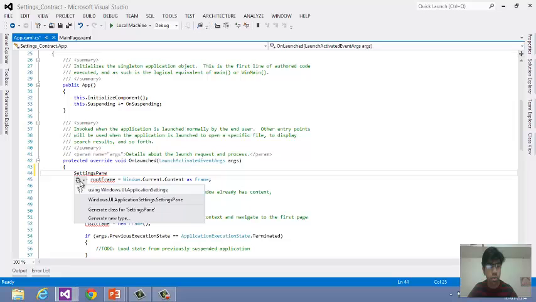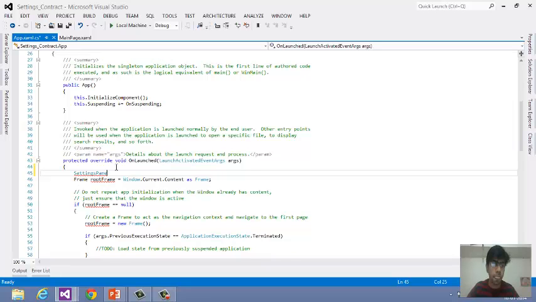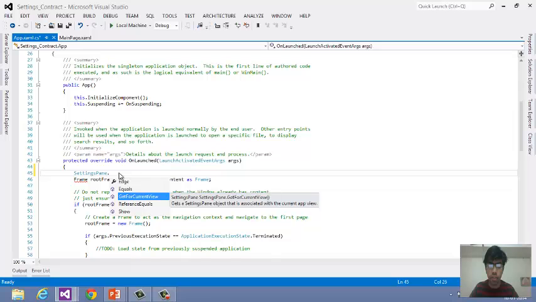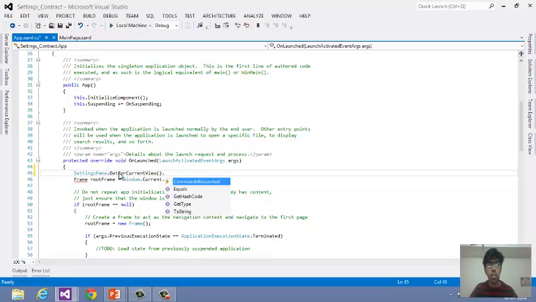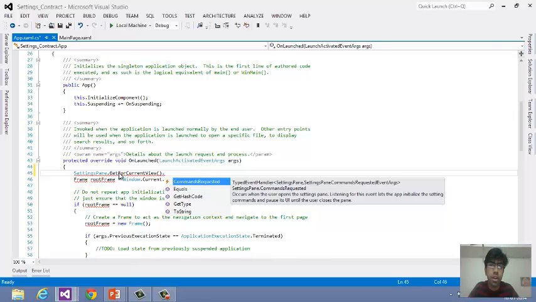I'll do it using the IntelliSense. Here it is: using Windows.UI.ApplicationSettings. Now we have the proper namespace. Now we have a function GetForCurrentView. This GetForCurrentView function returns the current view of the application, or it tells us what page is currently being displayed in the application.